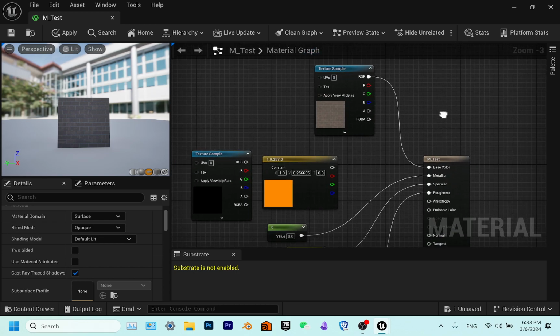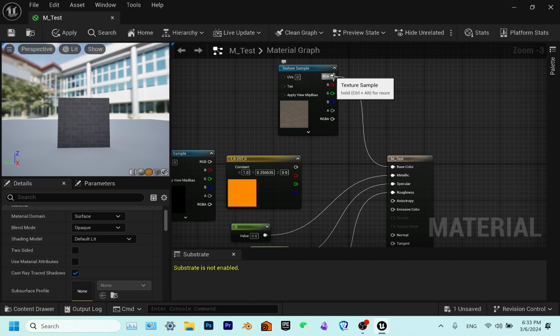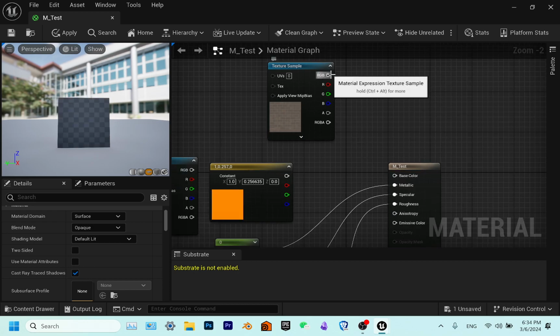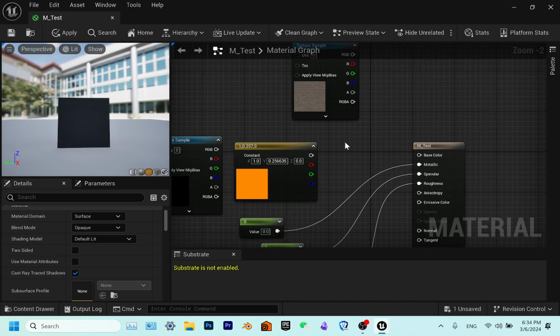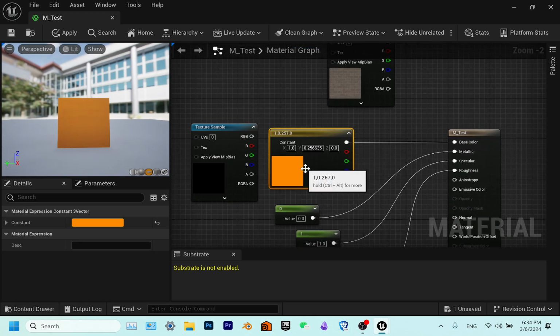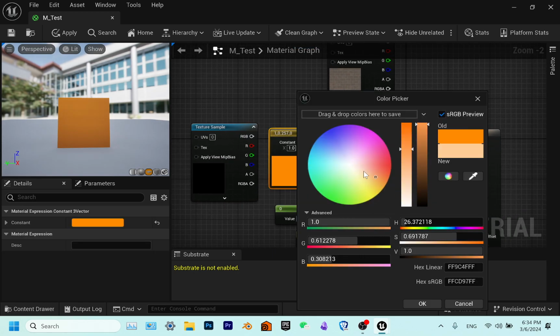Okay, so now let's unplug this texture sample by holding down Alt on your keyboard and then clicking on one of the connections. It will disconnect. Then let's plug this base color back in and change the value to a gray color.